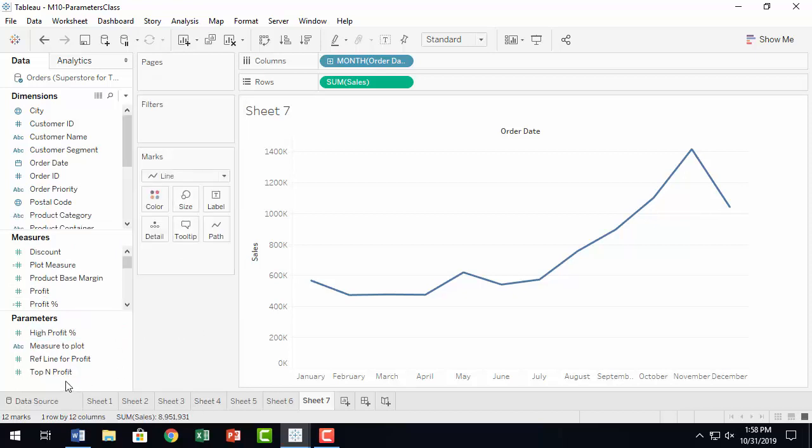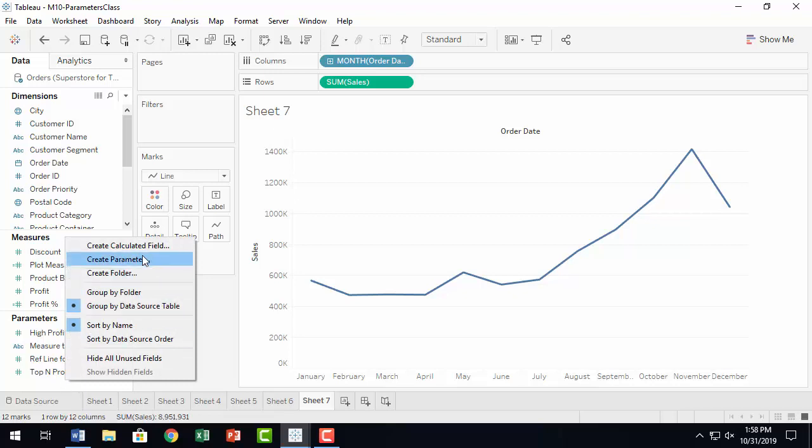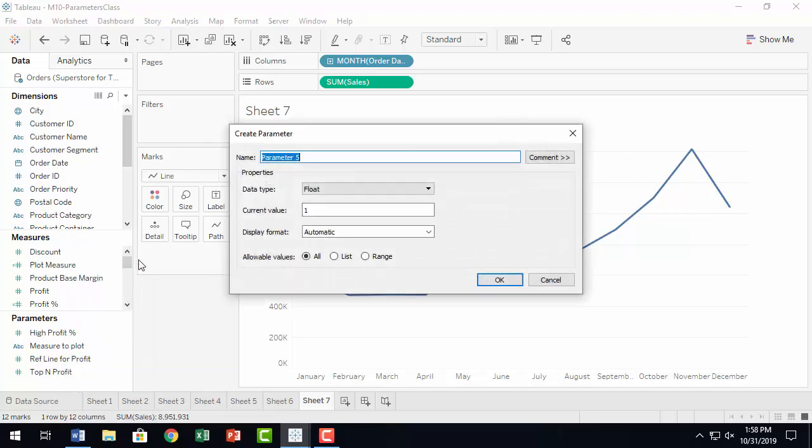So we now have to create a parameter, and let's call this bar or line graph.